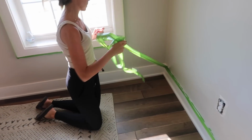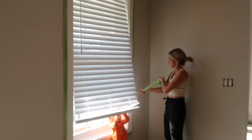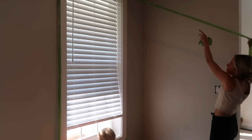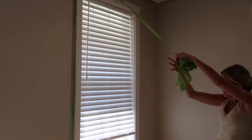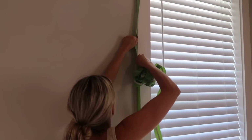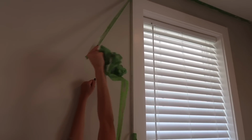I'm also the type of person that loves to peel skin and pop pimples. I know it's gross, but it's true. That's just how I am. Whenever my brothers would get sunburn on their back as a kid, I would fight over it with my sister who could peel it. I know it's literally so weird, but I like doing that kind of stuff. So now that I just said something really weird about myself, this is me taking the tape off.